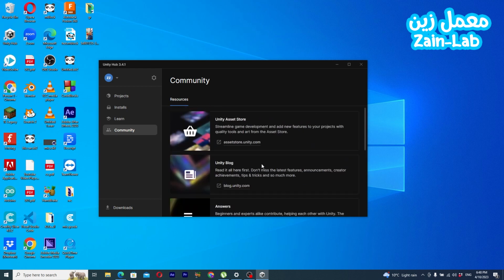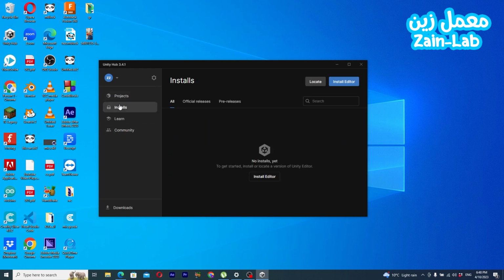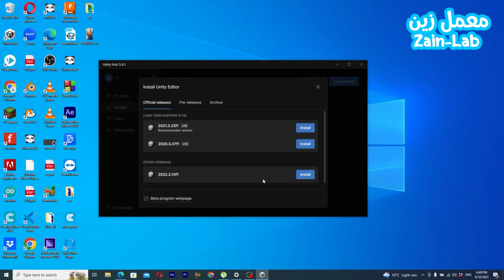Okay, I will go to installs, and here I will install editor, and I will choose my recommended version. It's telling me that this is the recommended version.